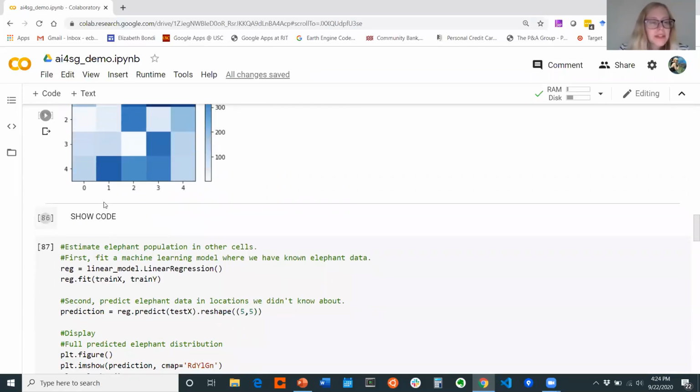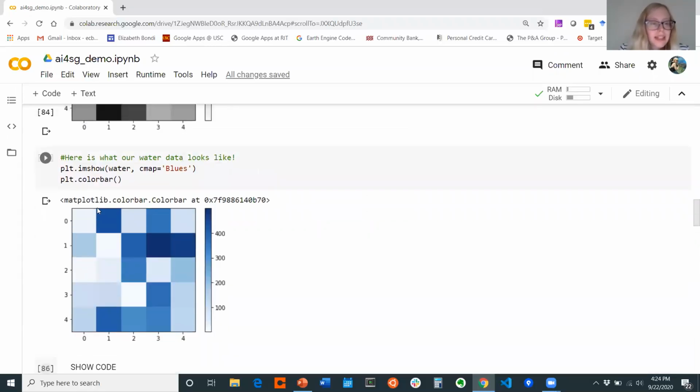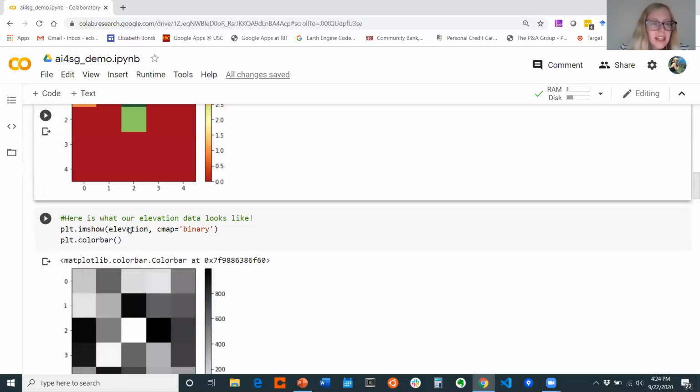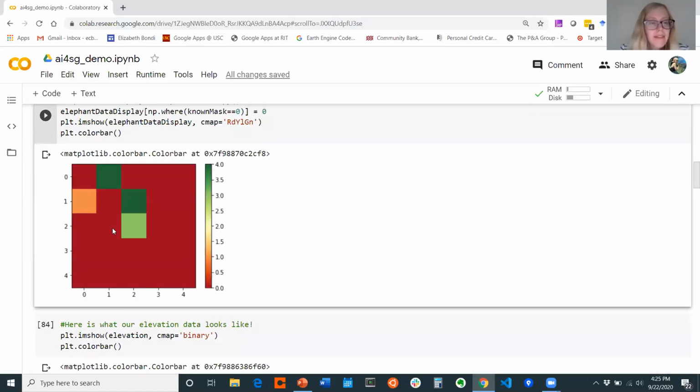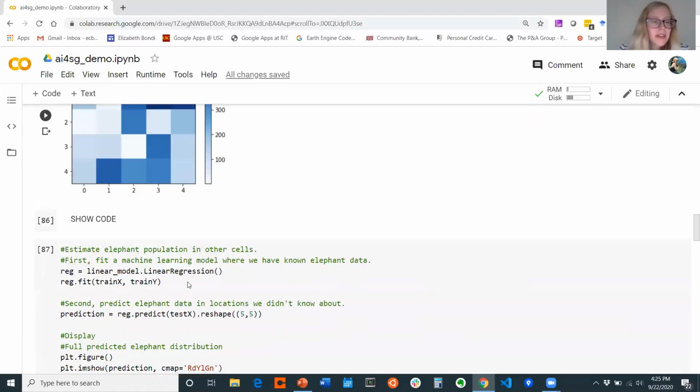The next thing that we'll do, and again, our goal at this point is to use this information about water and elevation and the information that we have about where elephants are in just this section that we visited. We're going to try to figure out about how many elephants there might be in some of these other portions in the park, even though we didn't get a chance to walk around in those sections. To do this, we're just going to do some quick rearranging here, which I welcome you to check out offline to see how we're doing that.